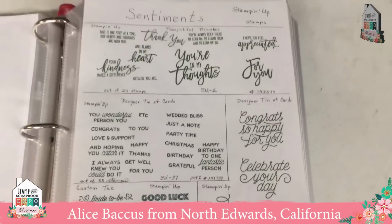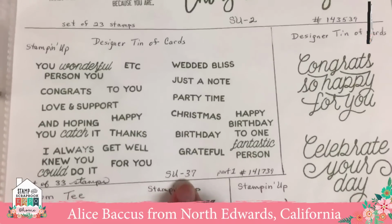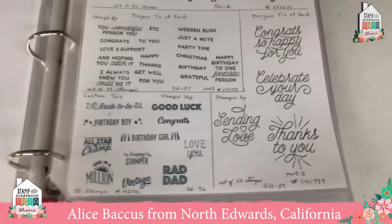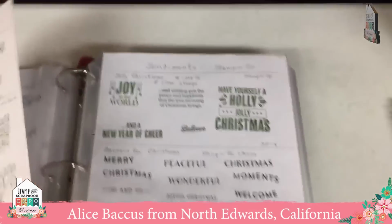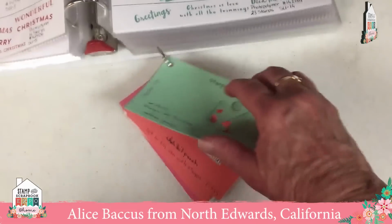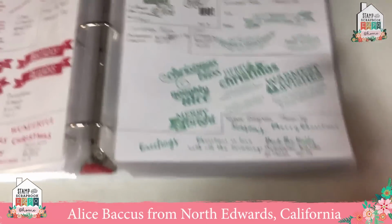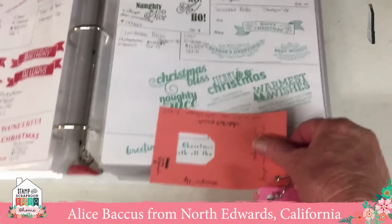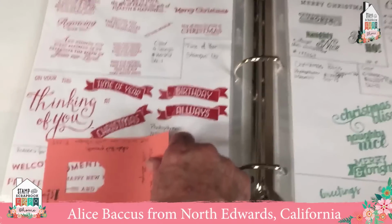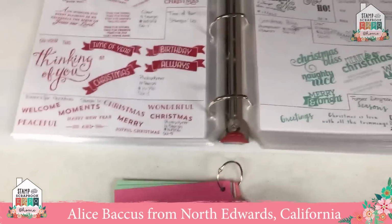This is my stamp catalog, and I stamped each of the stamp sets, and then I put a number here that goes with the number of the stamp set that's on the shelf, and these are in order by subject. And I did my punches. I punched them out on cards, and I can take the punched card and lay it over the top of any of the stamps and see which ones actually do fit or don't fit, and it makes it a lot easier to find the correct punch or the correct stamp.